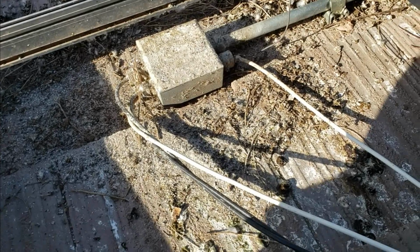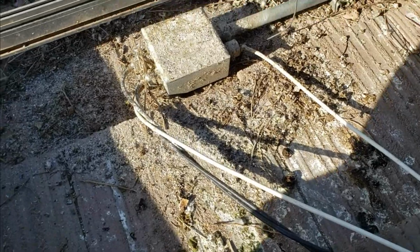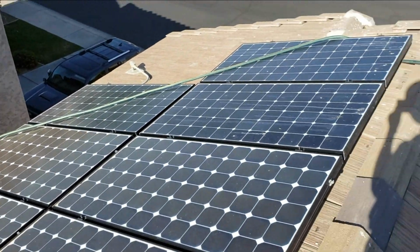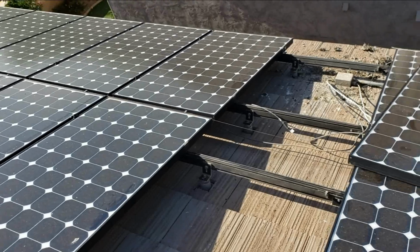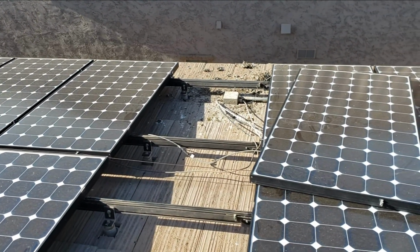I have to inspect the rest of this and make sure I don't have any more pigeon nests, and then go from there. I think I'm going to get the hose and wash this off. It's not something I really wanted to do right now, but this is gross. Alright, I dragged my hose up here, swept it around there to hold it tight, and I'm just going to start rinsing off my roof. Try to get all this bird poop off. Not sure how long this is going to take. That's gross. So much bird poop.